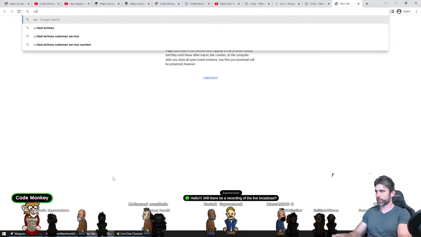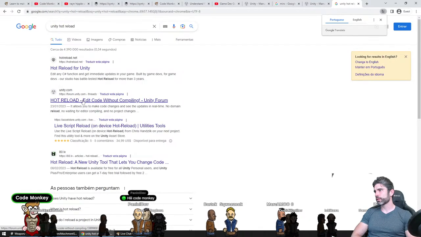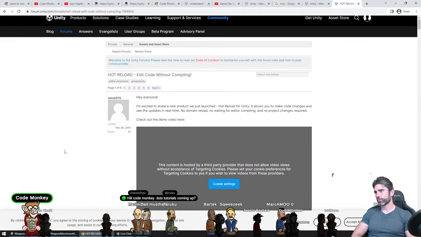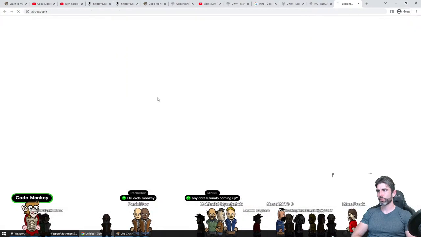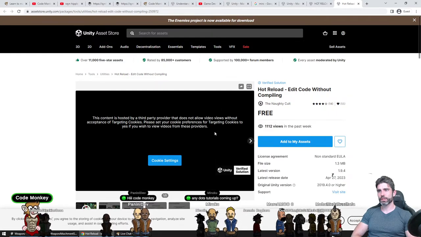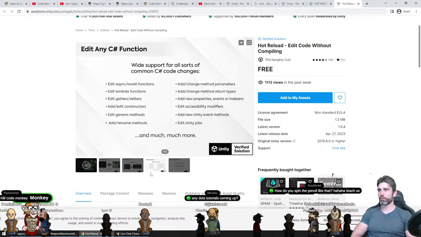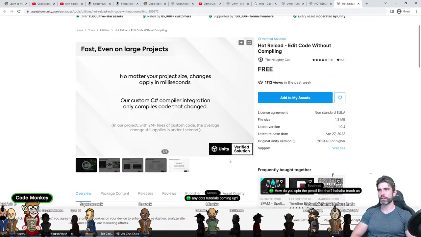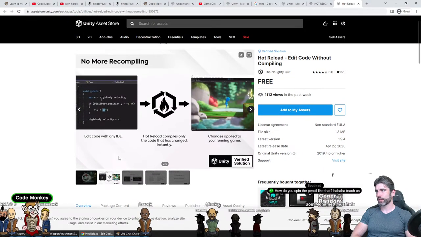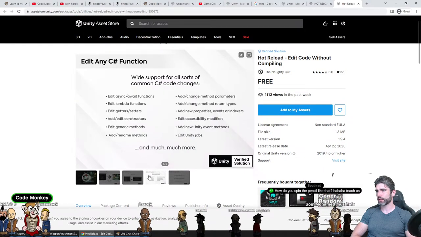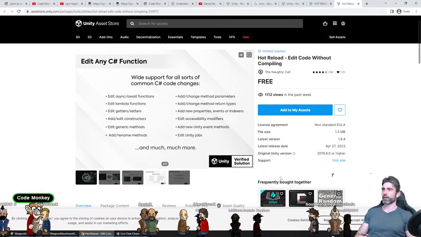So I'm pretty sure Unity Hot Reload, there's an asset that is now free. Is it this one? Okay, I don't know, but yeah. Apparently there's a... I've seen it and it doesn't look very interesting, so definitely something that I would like to research. Look at that, it's a Unity verified solution and it is free. So this is definitely one of the things that I would like to research as soon as I can find the time. Because if you got problems with doing it, you can definitely learn this.